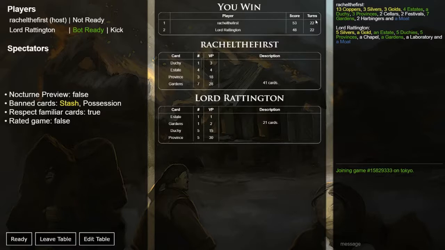Now the game will end automatically when this happens. And it's possible that there might be an uneven number of turns in that case. One player might have had an extra turn, an additional turn. Keep that in mind. And then there's a scoring breakdown here.